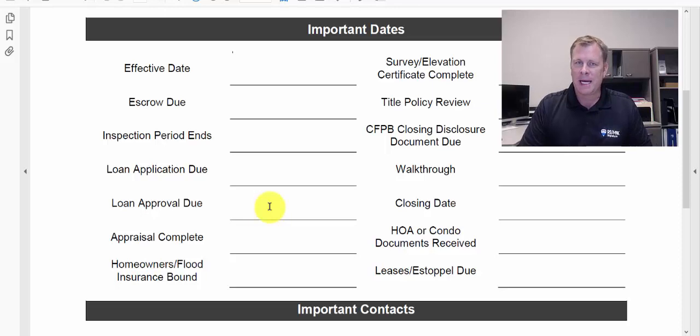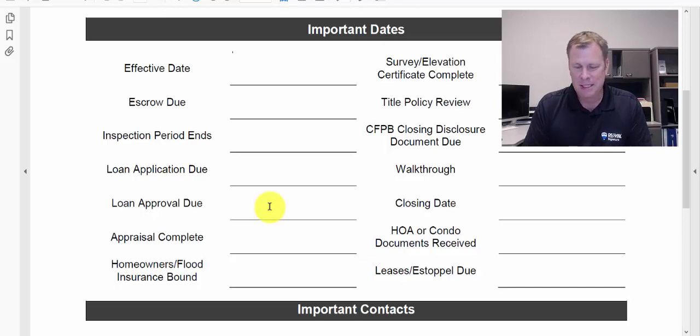So if you have a 30-day contract, you can see how problems are going to be created here, because the 30 days has already been cut down to 23, because we need to have it about 5 to 7 days before the closing date so that we have time to get our closing documents and so forth done. And oftentimes it takes 2 or 3 days of negotiating the contract before it actually gets together. So if we take those extra 3 days off, we're down to maybe 18 to 20 days that the lender has to get loan approval.